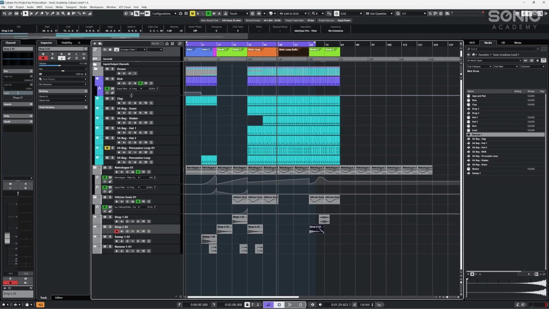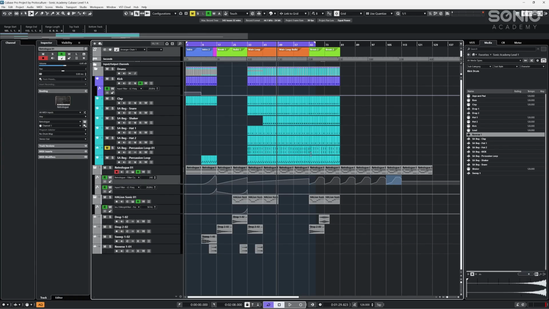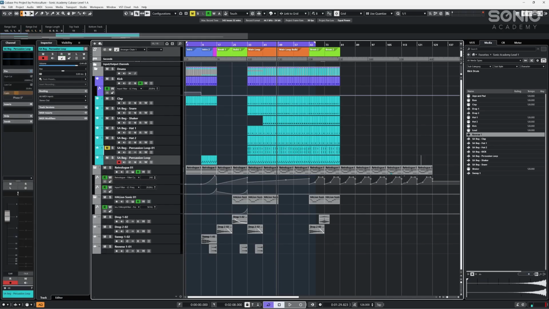One other tool that is useful to remember when you're working with automation is the range selection tool. If you select a section here like this, for example, we could duplicate just the automation there. And if you're working a lot with the range selection tool, you can actually have the arrow tool selected and then hit this little equals button, which will combine the selection tools.